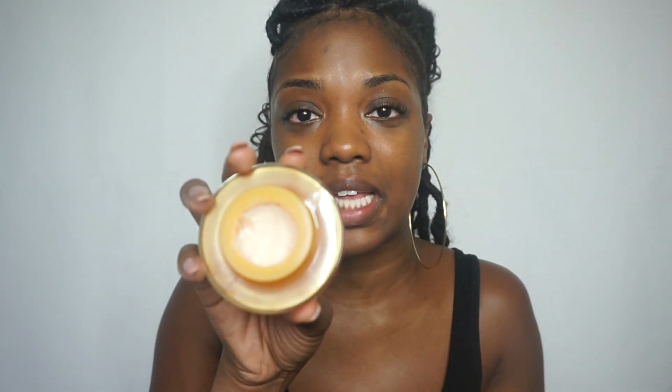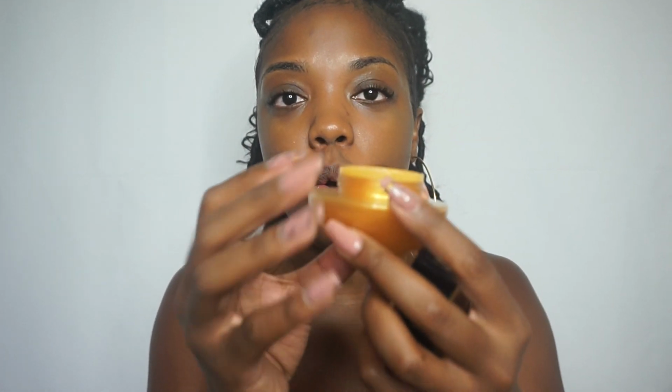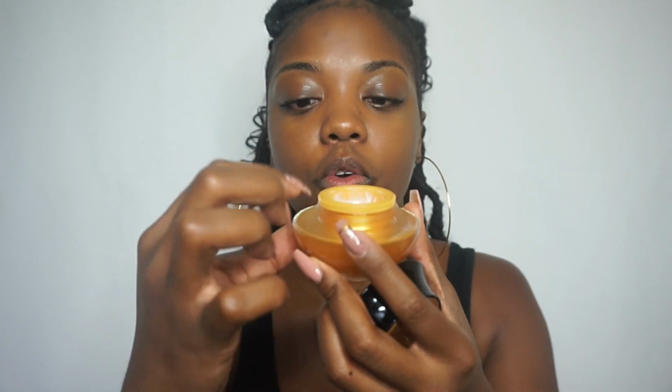Now, what I will say is you only do need to use a little bit, really like a pea size for both eyes. But you really don't get that much product in here, and that's the one downfall. Literally, this is the size of it, and it doesn't even go all the way down here. It's like maybe halfway. That's how much product that you get. It's really not a lot at all, but it smells really good. But I guess the reason they did that is because it is a very potent product, so you don't need a lot, and it can last you a while. I've been using this for maybe about 2.5 months, and I can see some changes in my under eye area.